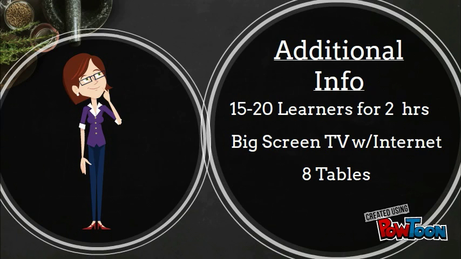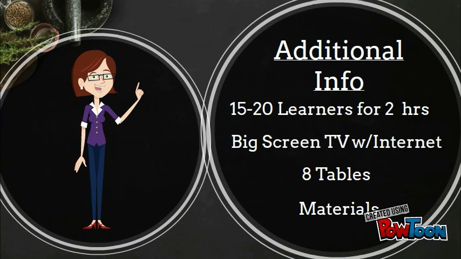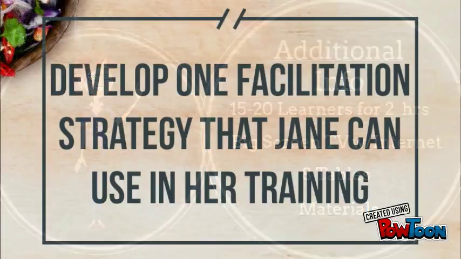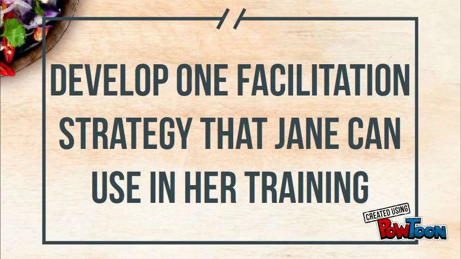Jane has approval to use anything in the supply closet, which includes scissors, glue stick, markers, pens, pencils, paper of various colors, manila folders, staples, tape, and "Hello, my name is" stickers. With the information you have been given, please develop one facilitation strategy that Jane can use in her training.